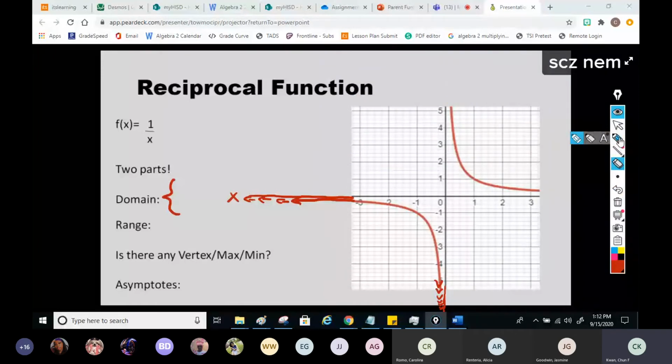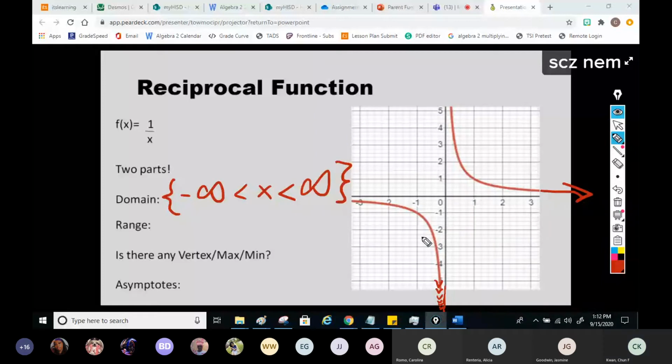All right. So with that said, let's look at the domain and range. It will go as far left as negative infinity. It goes on forever to the left, so it will go as far left as negative infinity, less than x, less than, right here, it goes on forever to the right. You have positive infinity. But here's one problem. If this part never touched the y-axis, and if that part never touched the axis as well, you will have one extra statement. The extra statement is x will never equal 0.